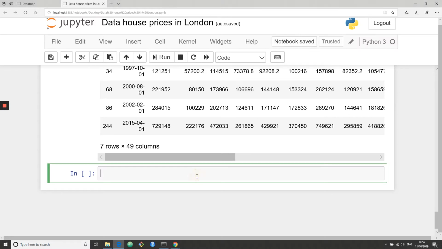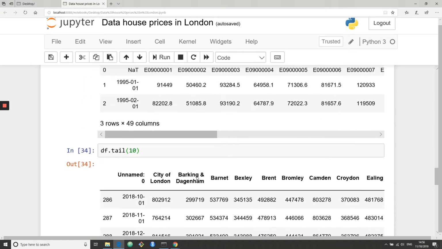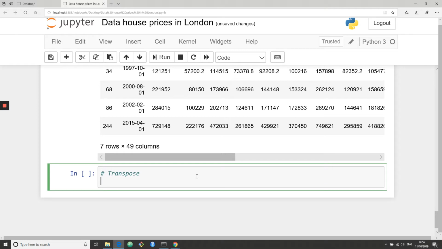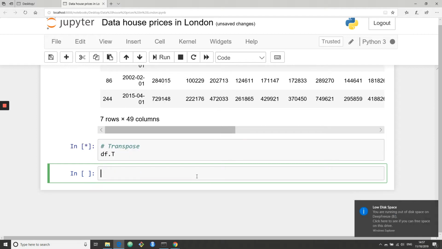One of the amazing functions, and actually it's an attribute of a data frame in pandas, is that you could actually transpose that data frame. So how are we going to do it? To transpose, it's relatively simple. If you do that in Excel, that means the columns become the rows and the rows become the columns. Sometimes in Excel that can be a little bit annoying, but in Python it is extremely simple and clean. You just do df dot capital T, and that's it.